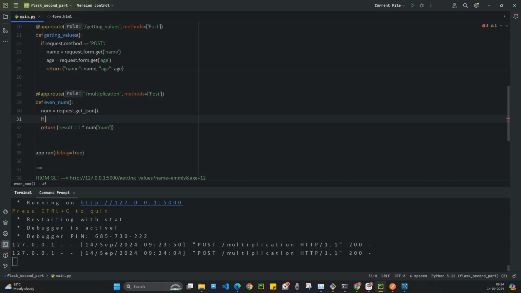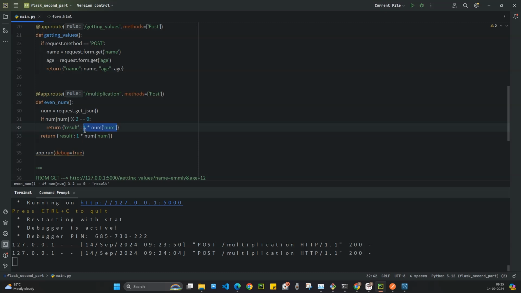If num modulus 2 is equal to 0, then result, or else result, else what you have to do, result.